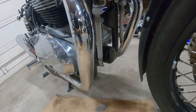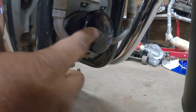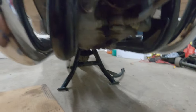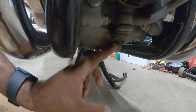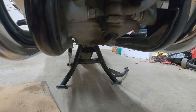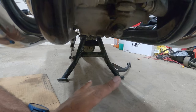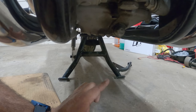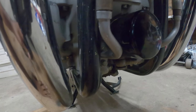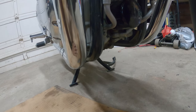So now we're gonna see where your oil filter and drain plug is. The oil filter is right here in the front of the engine, and down right below it, you'll see this guy right here. That's your drain plug, all right? So with the center stand up, you can actually put your oil drain pan right underneath it in its perfect position. So you can actually just drop it right into that. Very, very simple oil filter and drain plug right there. So let's get ready to remove that.